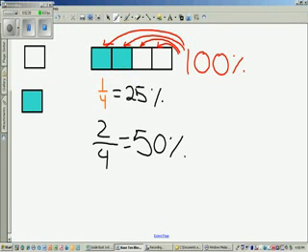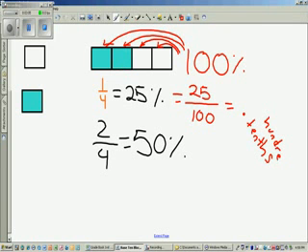I can turn these percentages into decimals a number of ways. One way is to take the percent, which means out of 100, and write the fraction out of 100. 25% means 25 out of 100. The way we write that in decimals is by writing the tenths place and the hundredths place. Right after the decimal is the tenths place and then the hundredths place.